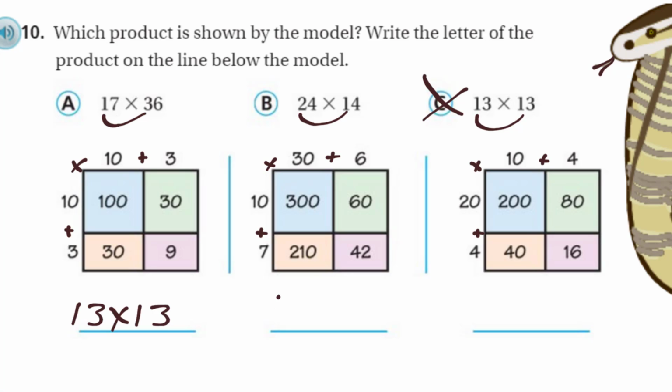So we're going to put 17 times 36. And that must mean the last one has to go over here. Is it true? 10 times 20? Yep. And then I also have 10 times 4. Yep. 4 times. Yep. It's all there. Woohoo! Yeah, yeah. So I'm going to put my 24 times.